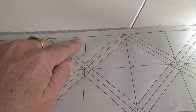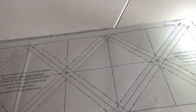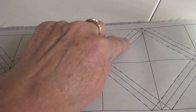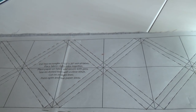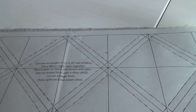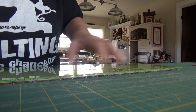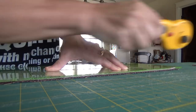So the next step will be to trim this off into a nice looking rectangle, and then start cutting these lines here, the solid lines. I'm going to cut all these solid lines, and hopefully we'll have a set of 1.5 inch half square triangles. Let's give it a shot. Oh shoot, I've got to be careful not to let my ruler slide.